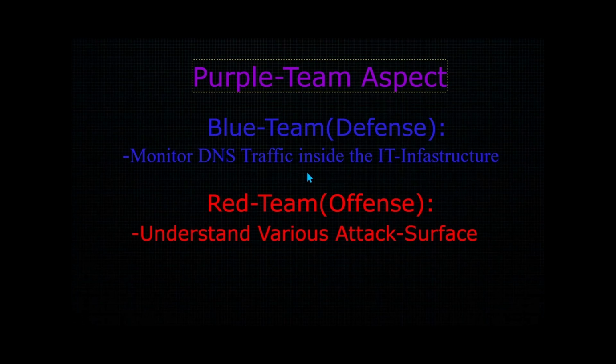You will need to understand various attack surfaces, such as how a hacker can breach a specific server, router, or IT device to poison the network and capture all the traffic of all the clients inside. They could also poison the clients, as an example, and redirect them to different websites that get them to download malicious software and so on. So this is the purple team aspect overall, regarding a rogue DNS server.